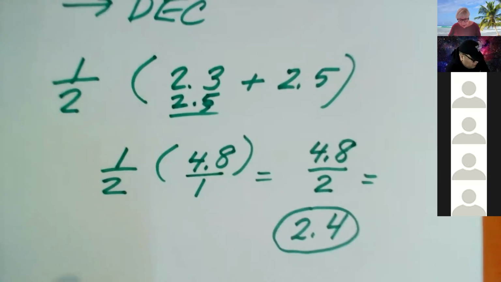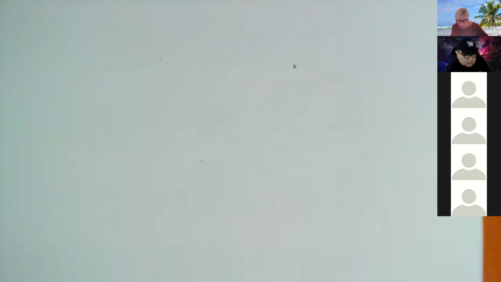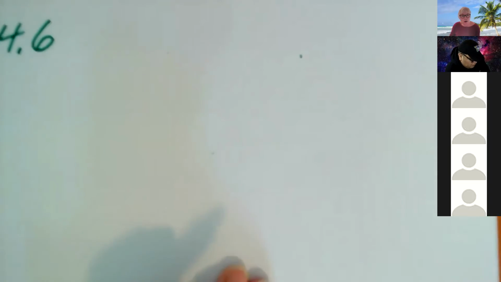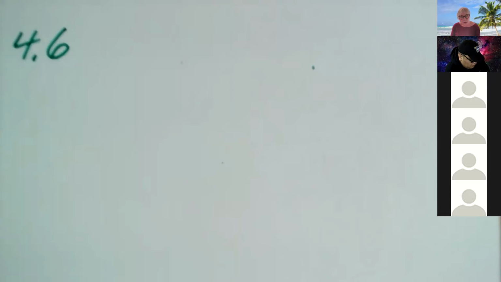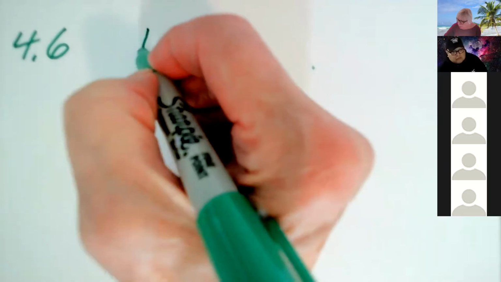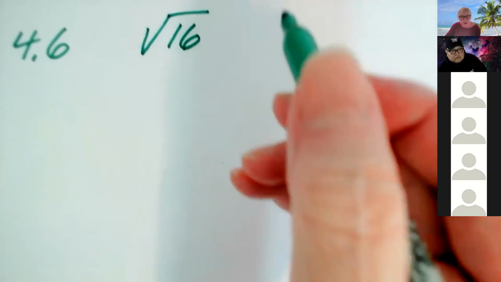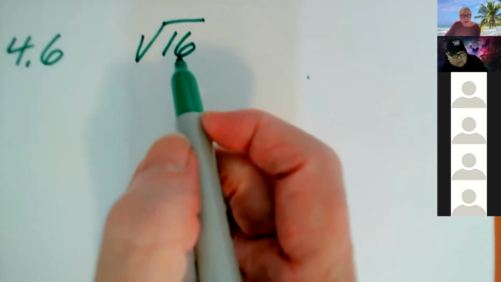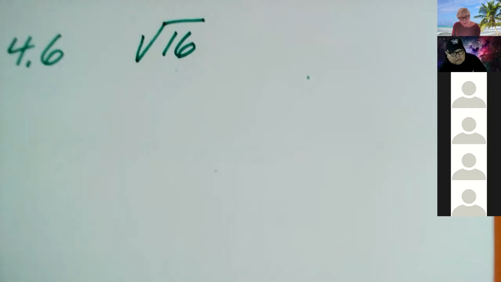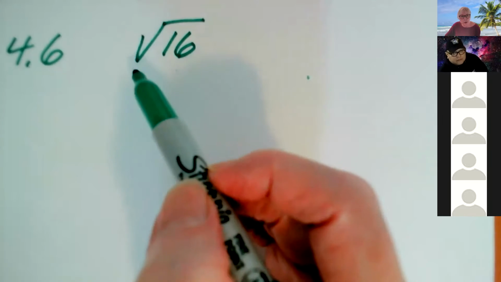There is one last section, and it's about square roots. And this is 4.6. Most of these problems, they will ask you to figure out what I call perfect squares. So the square root of 16, and that's the symbol. So when we squared something, 4 squared, 4 times 4 is 16. There's got to be a mathematical way to reverse it. And so it's reversed with square root.